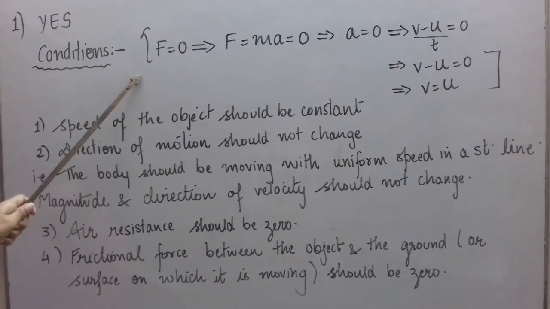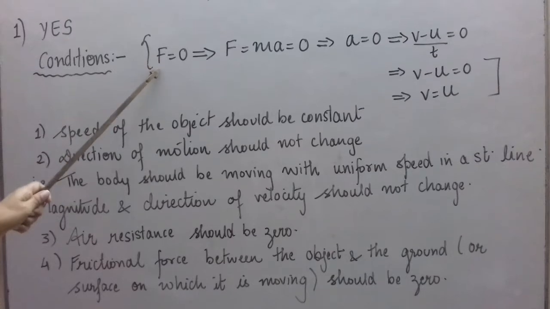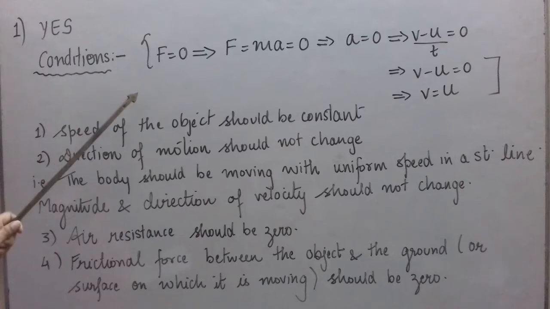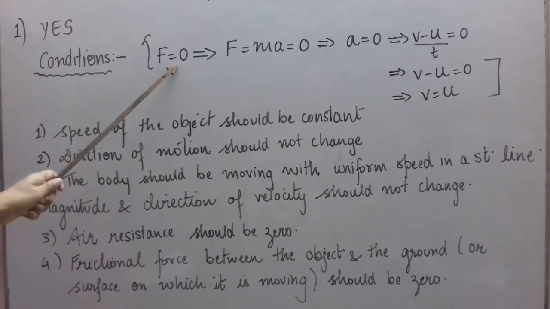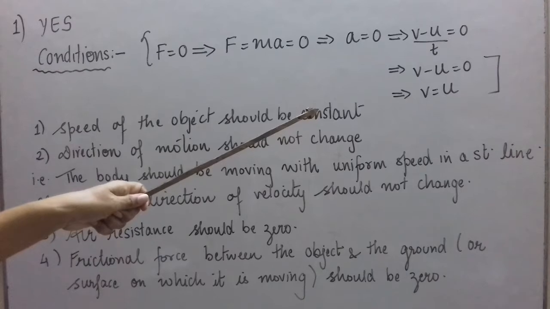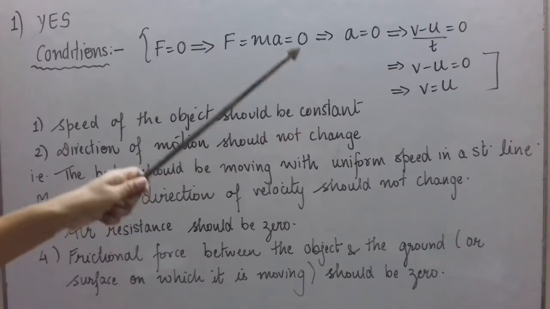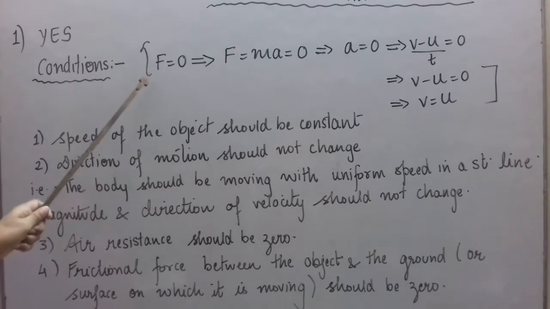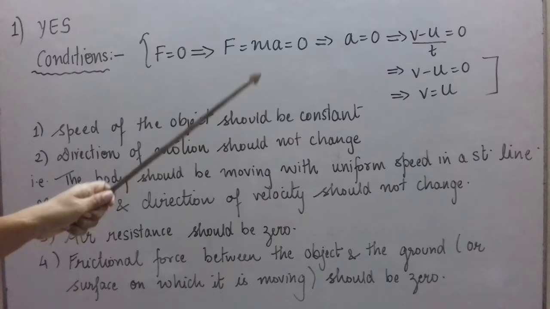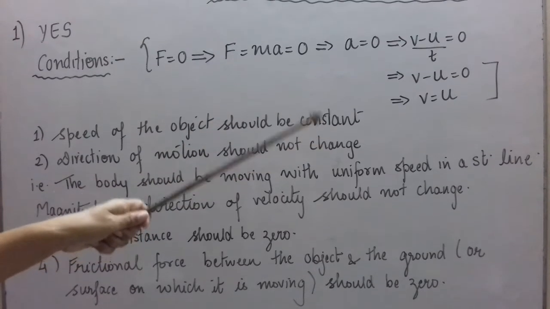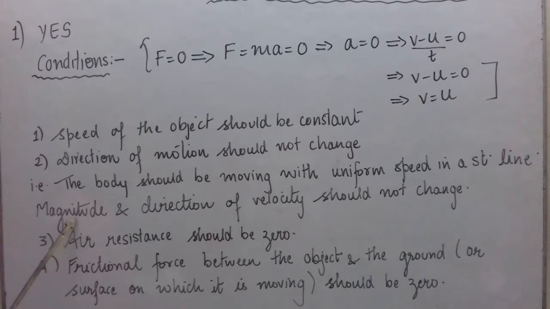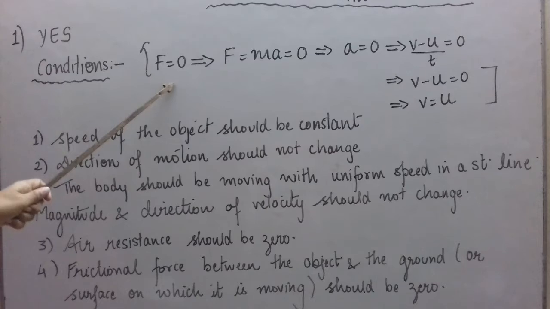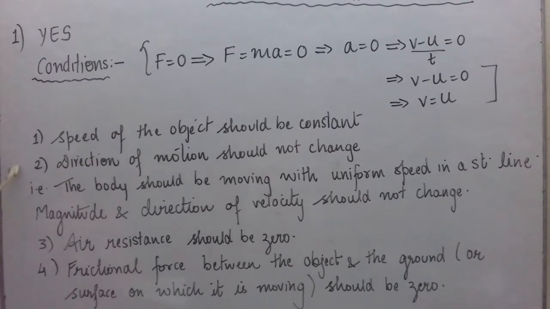It means if the body is at rest, the body will remain at rest if no force is acting on the body. But here the question is not of rest. Here the question is, if F is 0, can the body move? So we will not consider the u = 0 case. We will consider that u has a certain value and the v value will remain the same. It means the body will continue to move with the same velocity u. v will be equal to u. Same velocity u means magnitude and direction of velocity will remain the same. So here mathematically I have proved it, and conditions we can write this way.